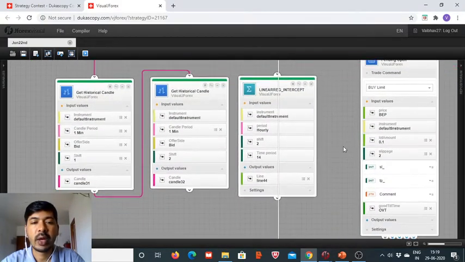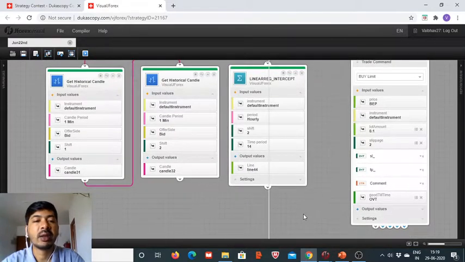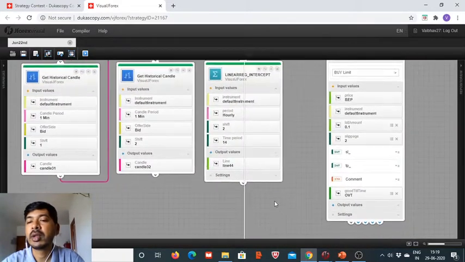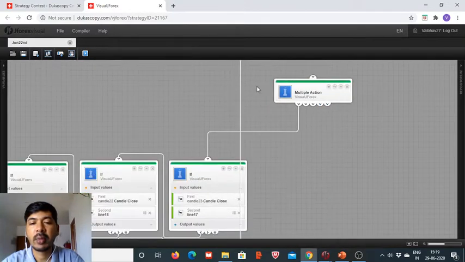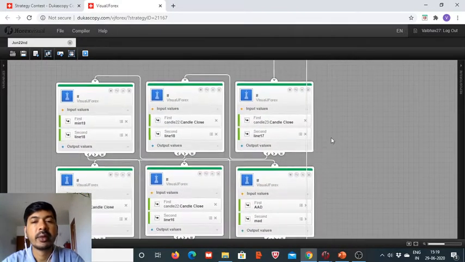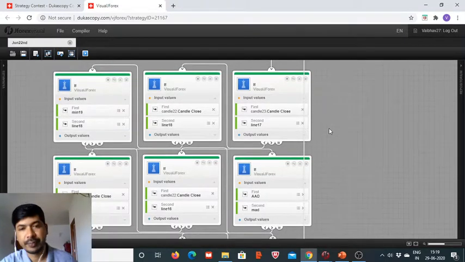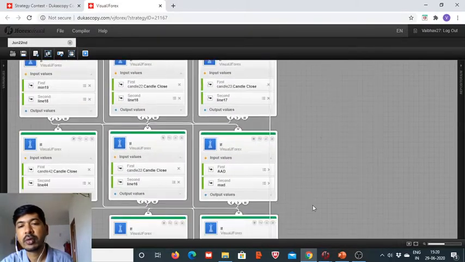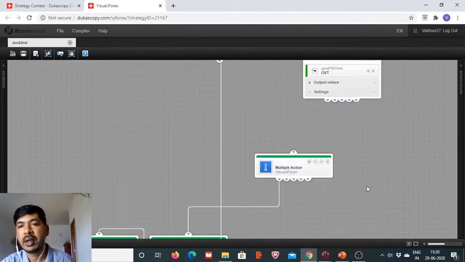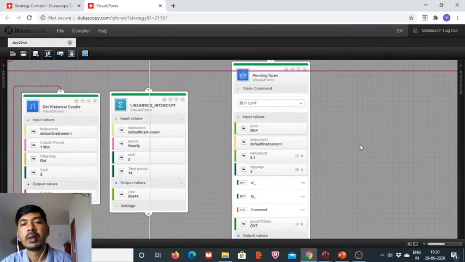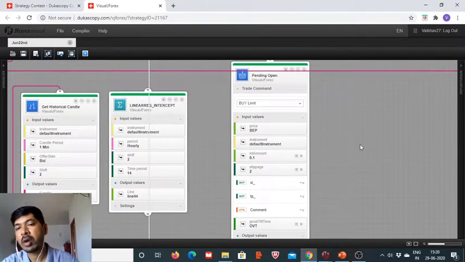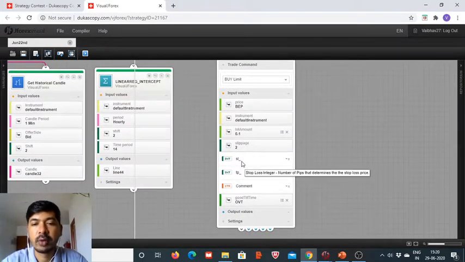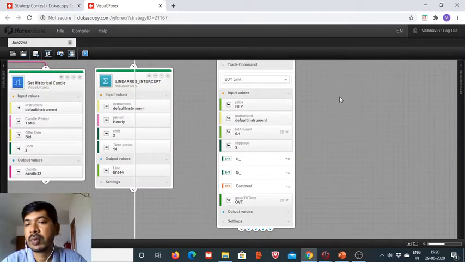And we also have these historical candle blocks of 1 minute each to define the precise entry point, the execution point. And on the buy side, we have done these if conditions to define the requirements before any trade can get executed. So this was the last trade, and here this buy limit order execution block, and as I said, we need to define the stop loss and the target price, which we will do now.